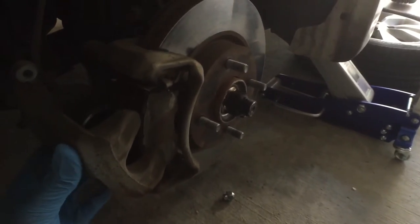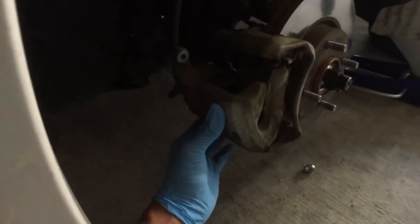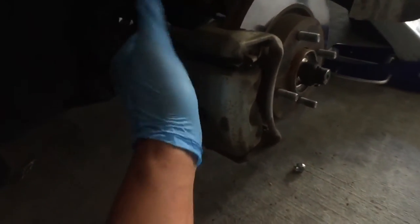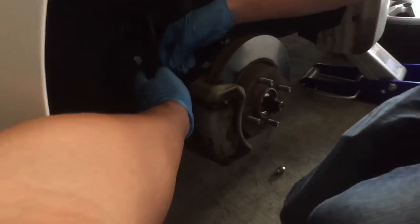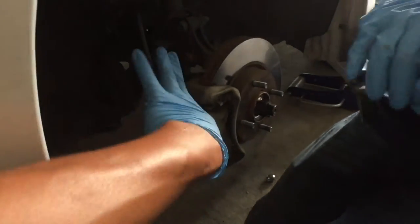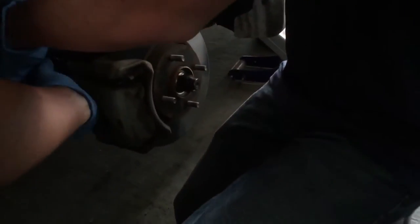Oops. You know what? I need to take it off. Put that bolt back in, this top one, and take the bottom one out all the way. Because the line is tight right here. So okay. It's not going to let me pull it out. I should be able to pull upwards on it, though. You can just tighten it by hand. It should be fine.